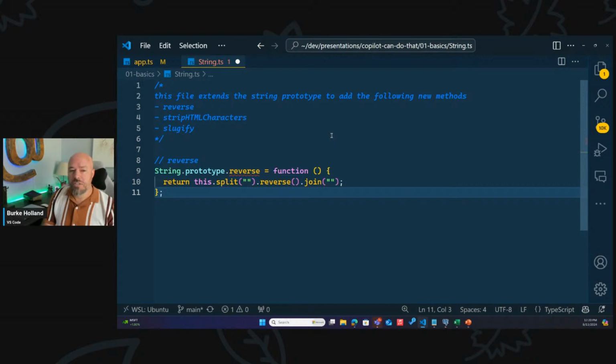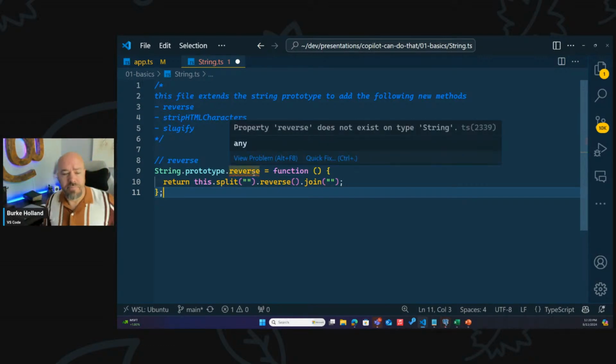Now, this actually works, but we're in TypeScript, and you can see that we have an error here. And this is sort of the first place I'll point out that with GitHub Copilot, the value you get out of it is really related to your knowledge of a specific language or framework. The more you know about it, the more help Copilot is going to be. It seems counterintuitive, but the reason is because if you don't know a lot about TypeScript, it suggested this, and you're already at an error and you don't know how to resolve this.